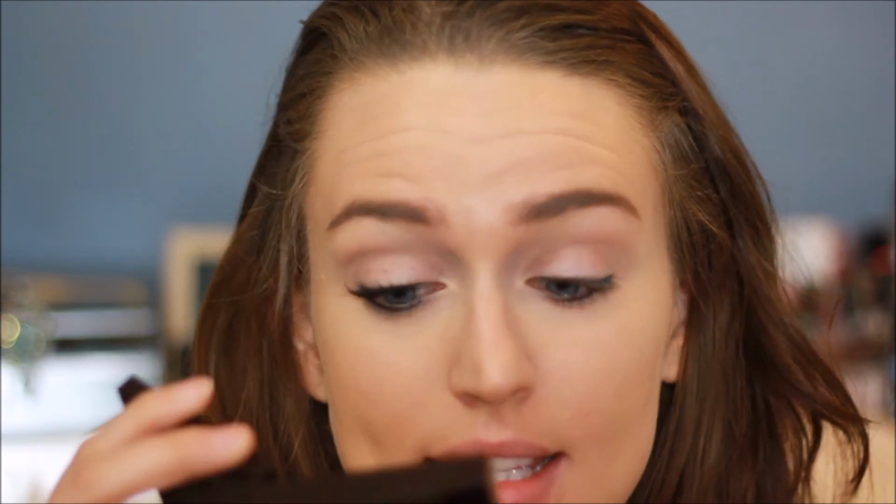What it really is doing very well, I would say, is it's separating pretty well, and it is giving a decent amount of length. I think the volume isn't really there. It's not really adding any kind of real circumference around my actual lashes, but I do think it's giving a decent amount of length.